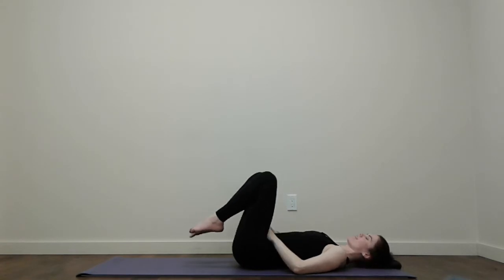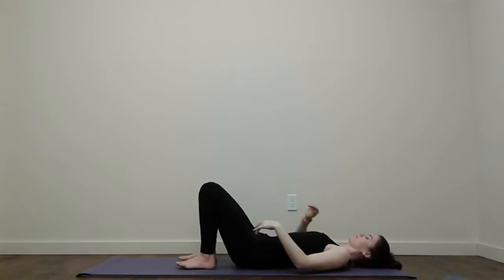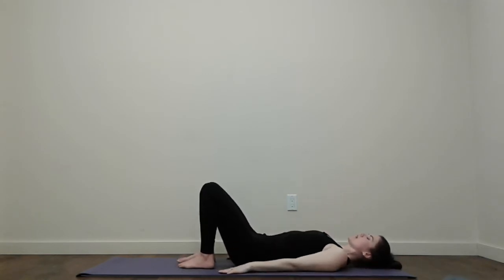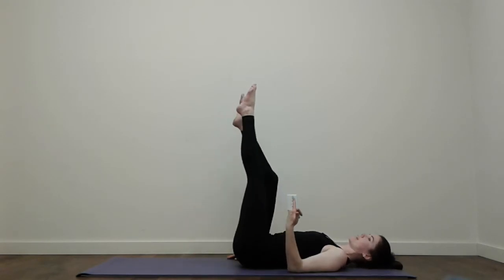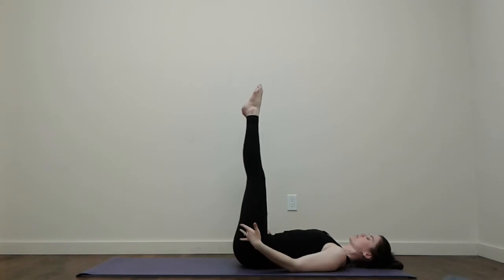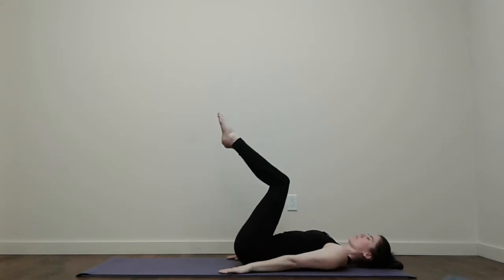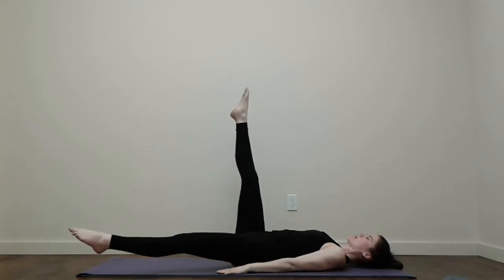We're gonna get meaner. All right, we're gonna fire the lower abs again. We're right at the top of that mountain. Hands down, stack your feet over your hips. I know at this point you're getting excited. You're like, yes, I was hoping to do this again. No? All right. So option, bend the knees. We're gonna make it capital D. Right leg lead, drop through the center, and then come around.